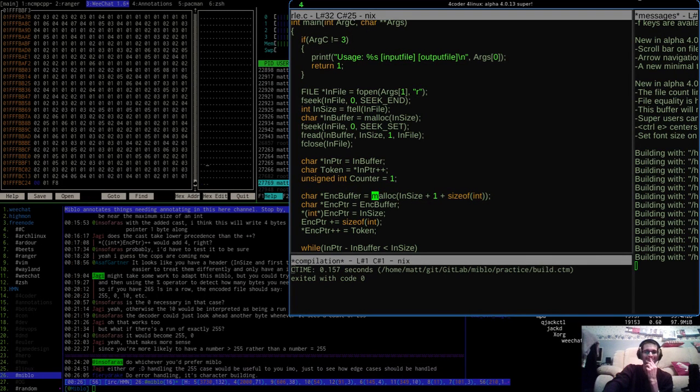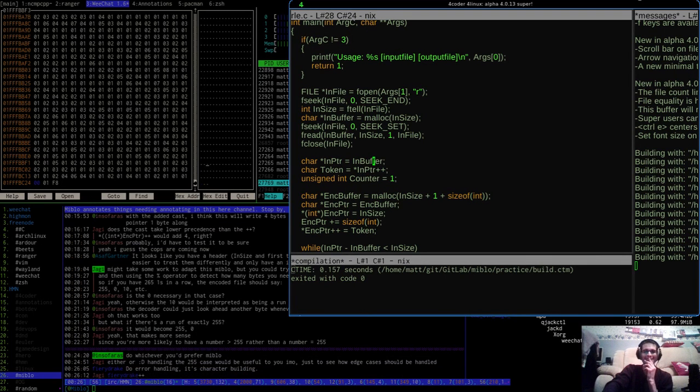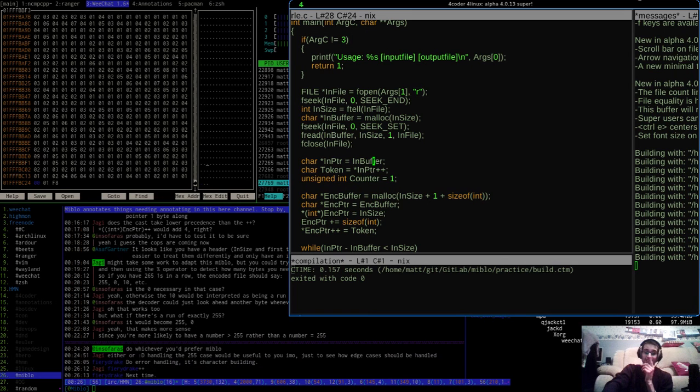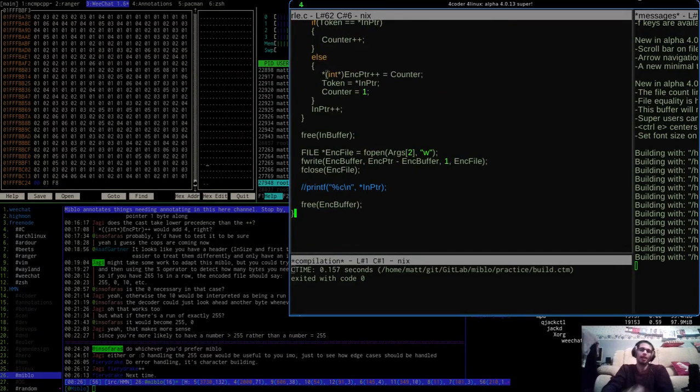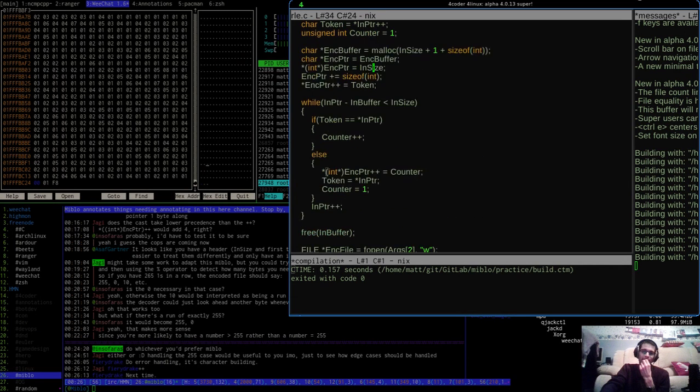Okay. Then yeah, next time. All right. Okay, so next time that's what I'll do then. I'll do run length encoding, and I probably won't get to the decoder side of it, but I'll just do the same encoder bit and do the error handling. Yeah, that is what I'll do tomorrow.